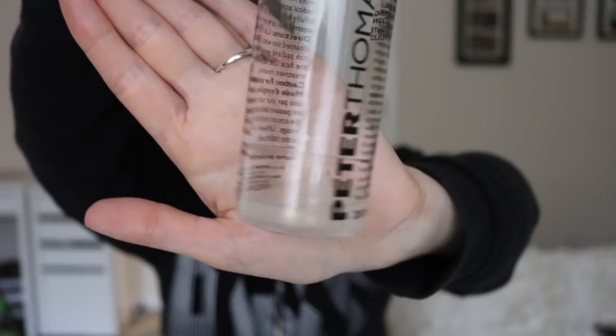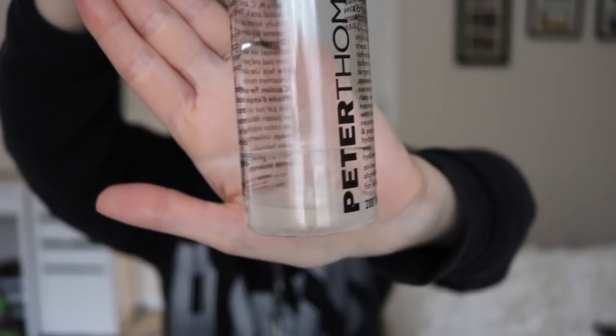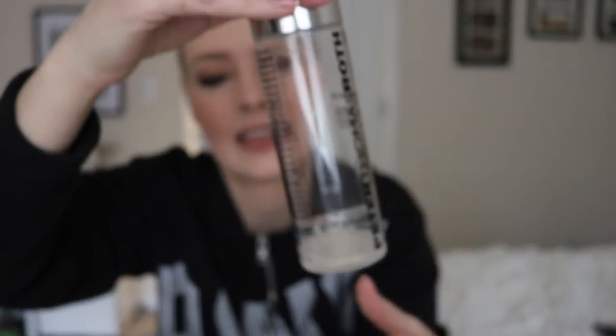Now we're going to get into the products I didn't quite finish off. There were a few of these that I got really close on. This particular one I feel like I'm going to finish either tonight or tomorrow — I'm so close. This is from Peter Thomas Roth, this is the Unwrinkle Toner, and I'll show you what is left in here. There's just the slightest tiny bit. I think tomorrow I'll be finishing this — I'll use it tonight, tomorrow morning, and tomorrow evening, and then I think that will be it. I will insert photos of where I began. It was pretty high up here when I began this project, so I did make a lot of progress.